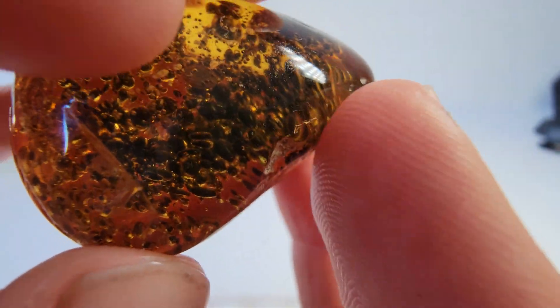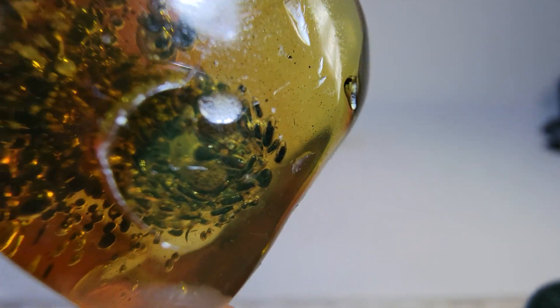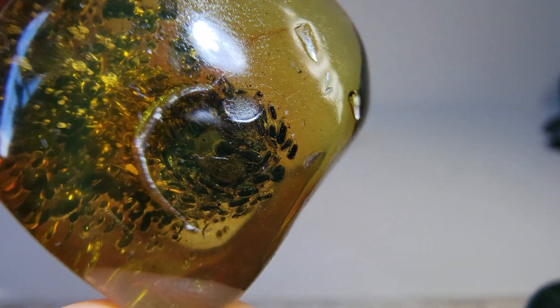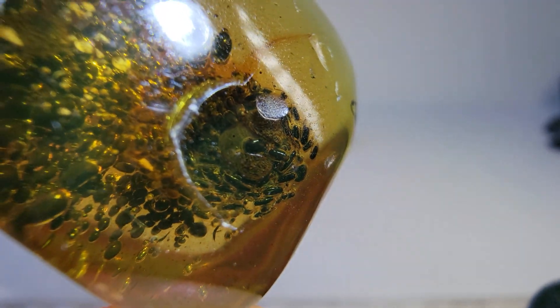And we are deep in the search to identify what this could possibly be. If you guys have any paleo entomologist friends, tag them. If you've got friends in a museum, tag them. Keith Luzzi, if you're watching, comment. And anybody else, enjoy — check it out. One of the weirdest things we've ever seen in Amber.